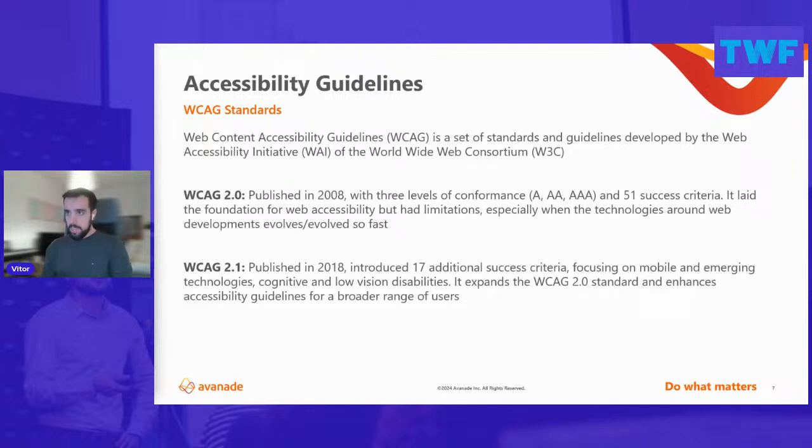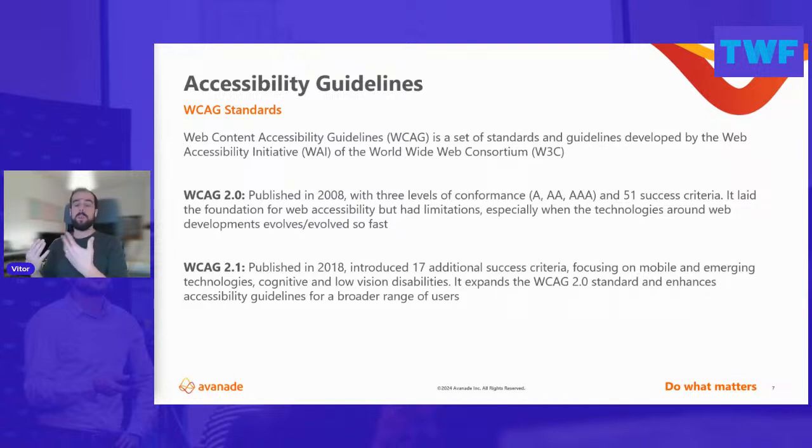The WCAG standards: two standards to know about. First was 2.0, the first one published, and I would say the most widely adopted, published in 2008. This is when they came up with the three conformance levels and a bunch of success criteria. In this case, it was 51 success criteria.